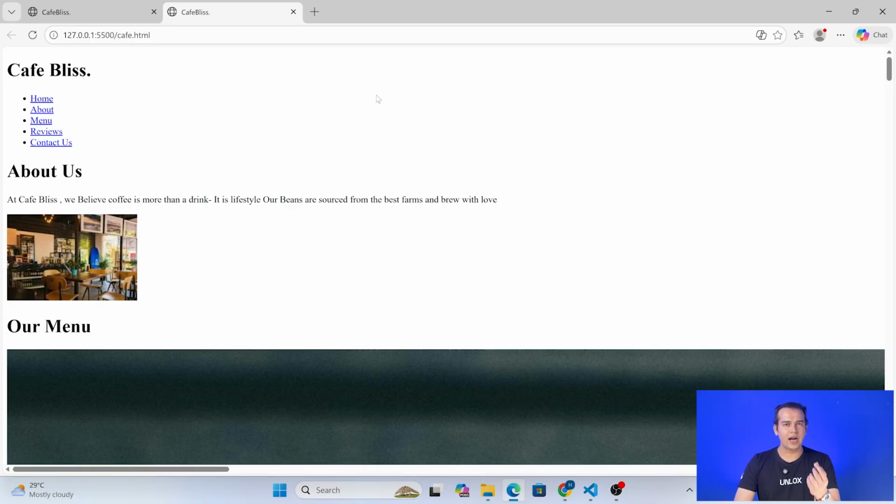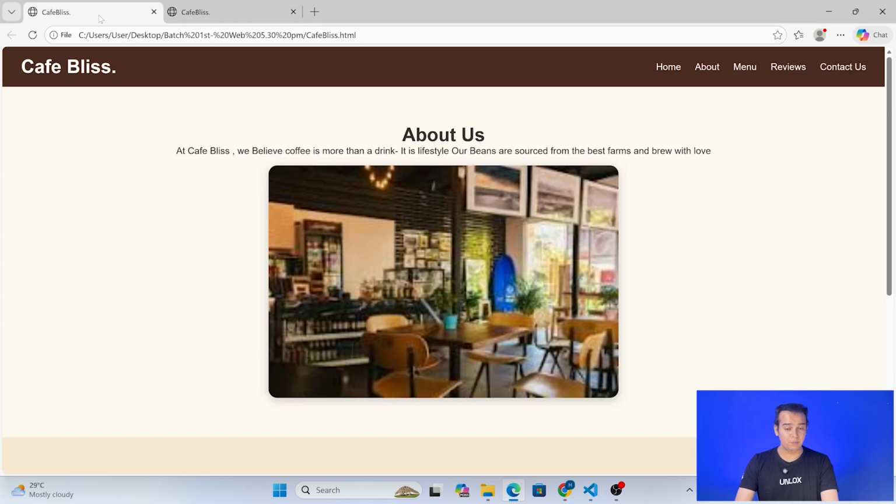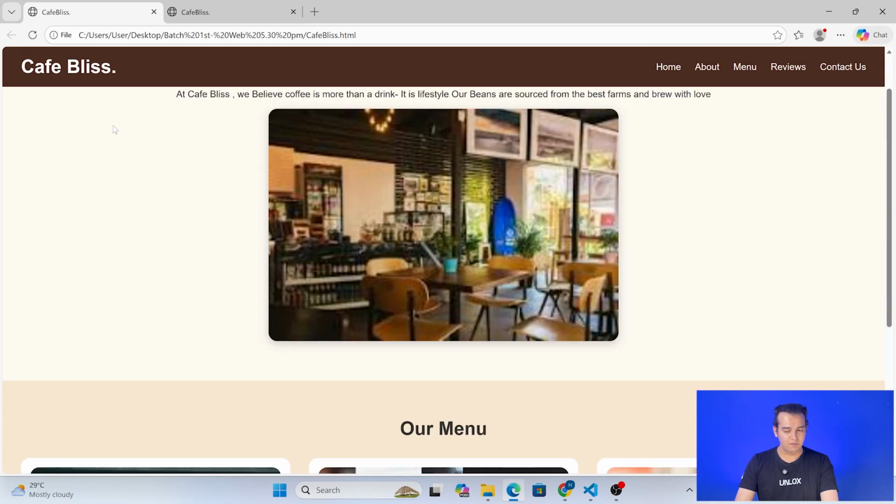But what if you are adding CSS along with the HTML guys? It will completely change the look of the website. As you can see this, now this is the same website with the use of CSS, which is giving you a very clear, attractive, beautiful website. That is what CSS does inside web development.